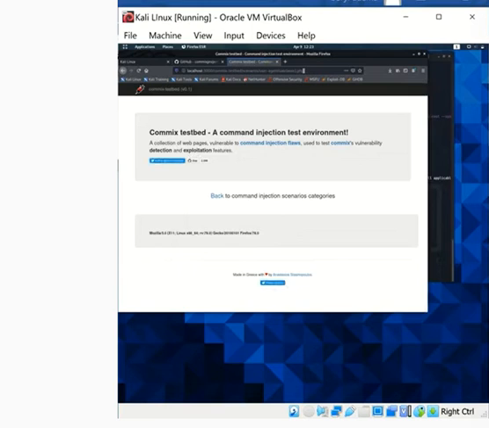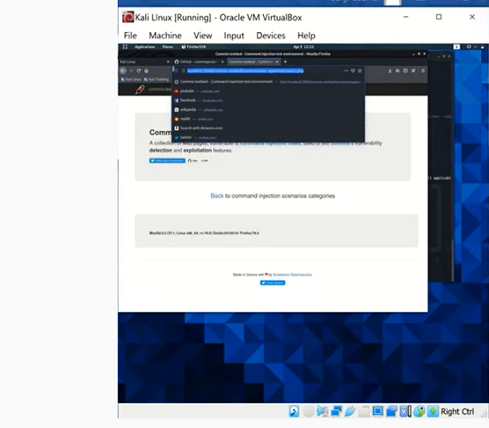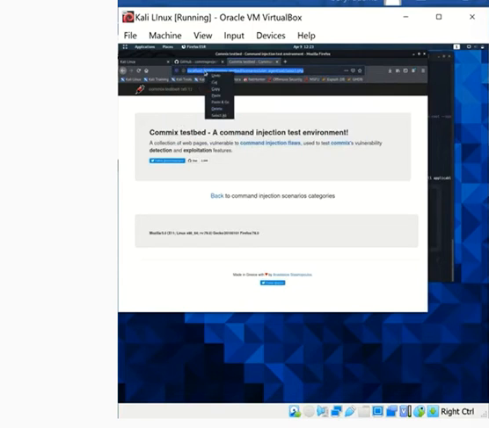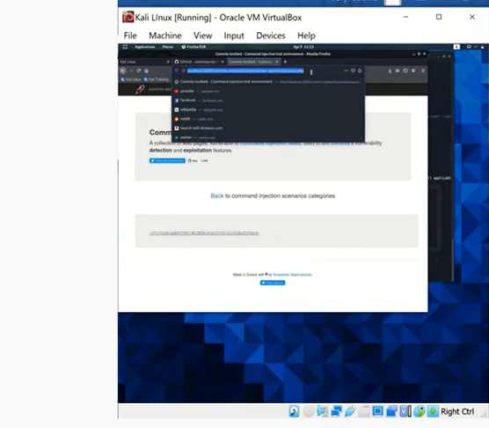So again, we'll copy the web address. As you can see, this is the other address that we have here, the information that we have here. But the one that we want to use is the one on top, the one that I copied.